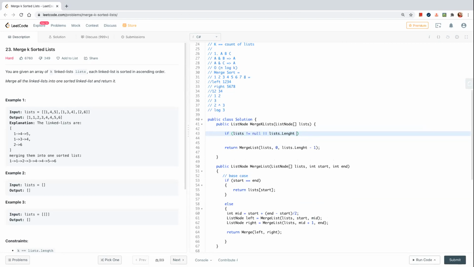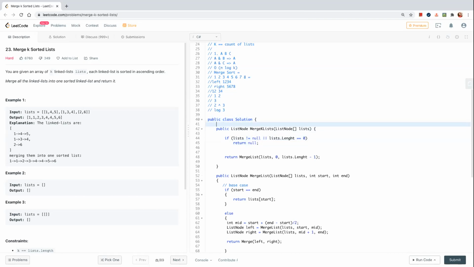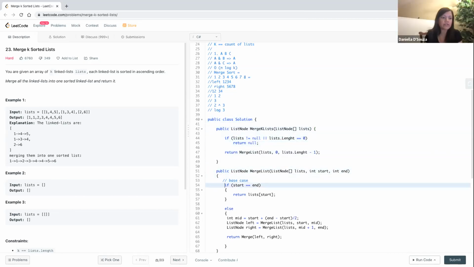And if this equals 0, in that case we're going to return an empty list or null, because we don't have elements to merge. We'd like to return an empty list. So whatever you do in C# to return just an empty list.